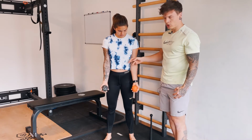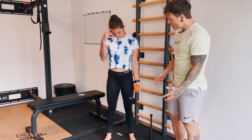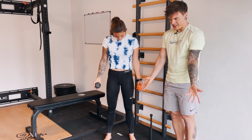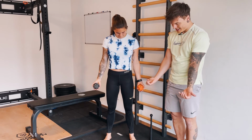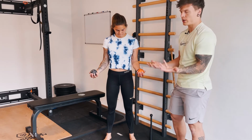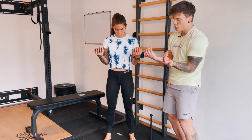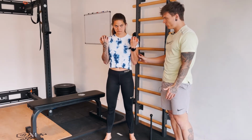Again, think of having a glue between your elbow and your rib cage. That way you don't lose the positioning. And we're going to start in full extension of the elbow and full supination. So thumbs completely turned out as far as we can. And we're going to go into a bicep curl here, fighting for more supination as we go up into our max elbow flexion.